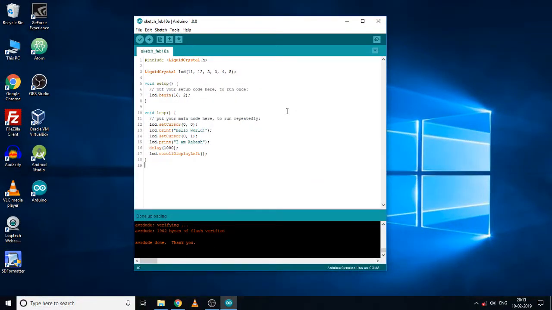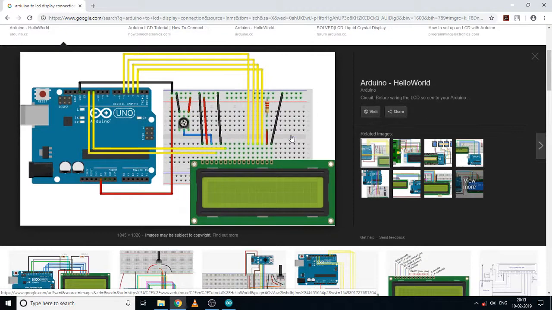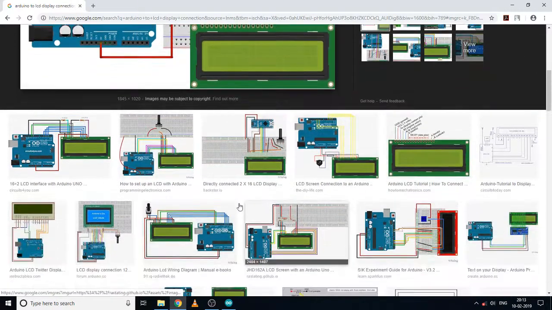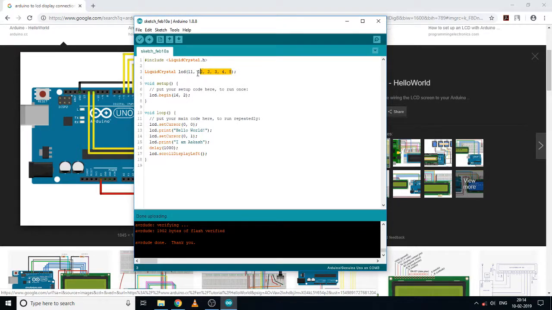And one more thing here that I wanted to tell you was these pins. So I have connected the circuit based on this particular diagram. So if you are referring to any other diagram here, then you just have to see the pins, the way you are connecting the pins from your LCD onto your UNO board, and based on that you have to write the GPIO pin number of the Arduino board here.